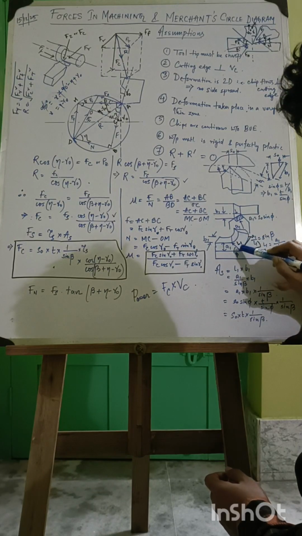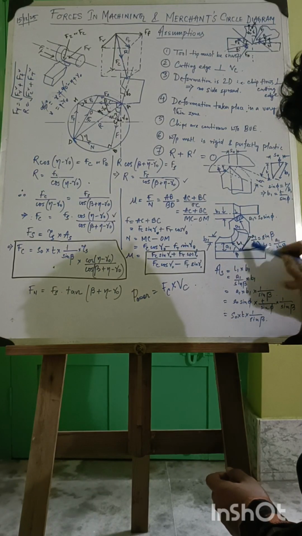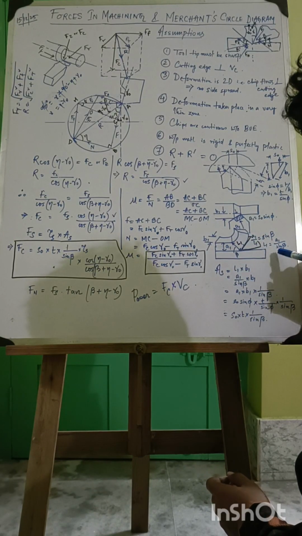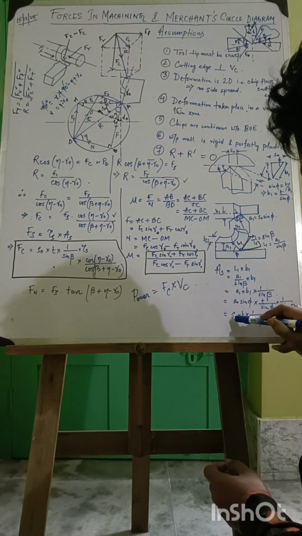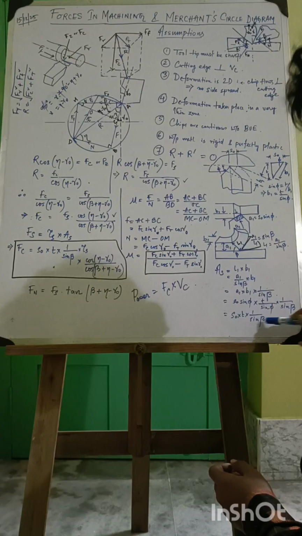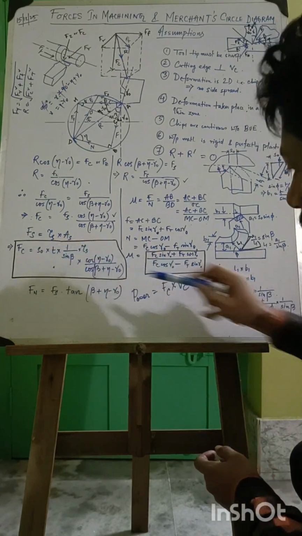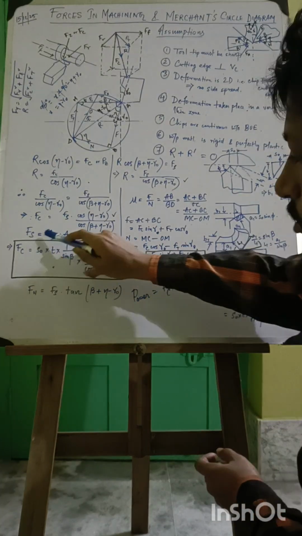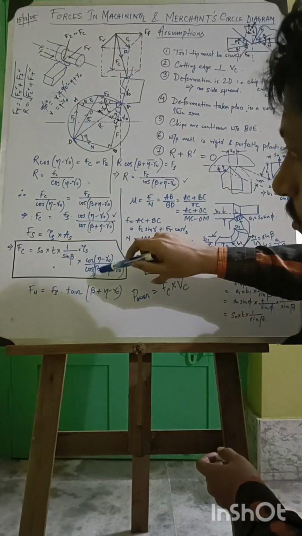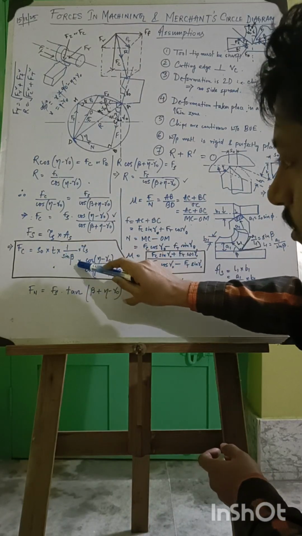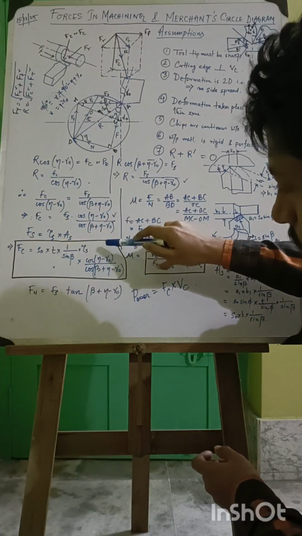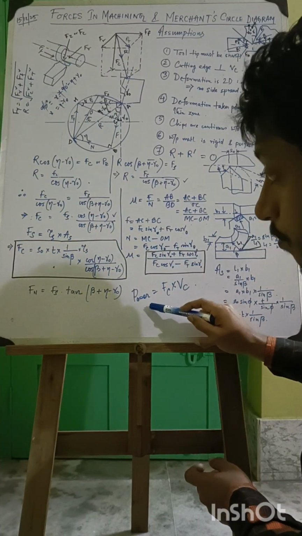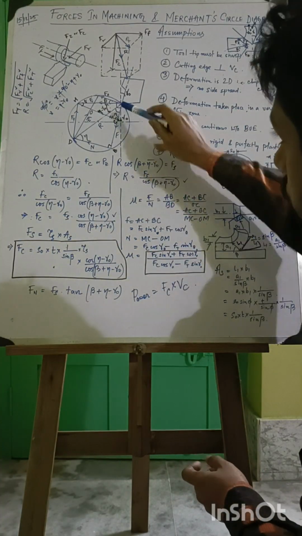So now what is remaining? L1. A1 by L1 equals sin beta, where beta is the shear plane angle. So L1 equals A1 by sin beta, which leads to As equals S0 into T into 1 by sin beta. Now, putting the value of As, Fs equals tau into As, replacing this, we get Fc equals S0 into T into 1 by sin beta into tau s into this expression. So the entire expression for Fc is this, which is very important as it is associated with the cutting power.